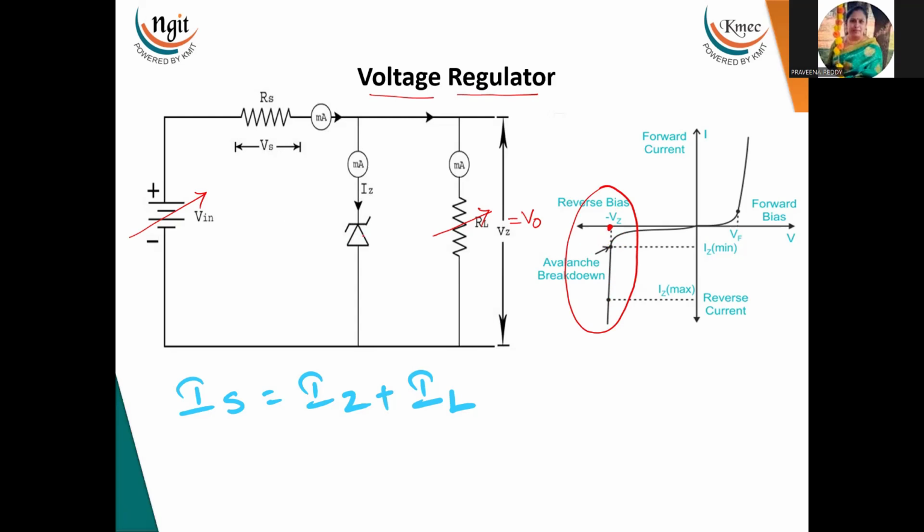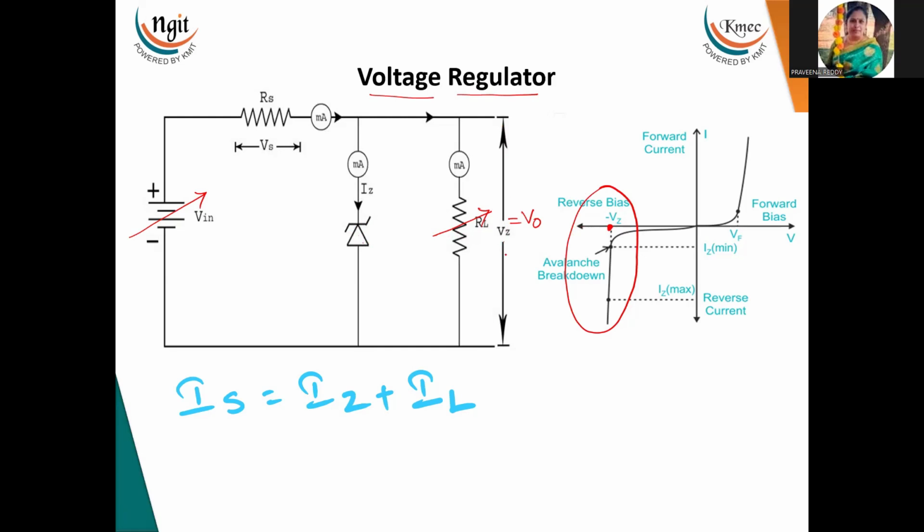So here Zener is connected in reverse bias, as I already said. The positive terminal of the supply is given to the negative material of the diode. So Zener is connected in reverse bias and the load is connected in parallel with the diode, so that when Zener gets breakdown, the voltage across the Zener is fixed. The same voltage will be available across the load. In parallel, voltages are the same. That's why the same Zener voltage will be available at the load or at the output.